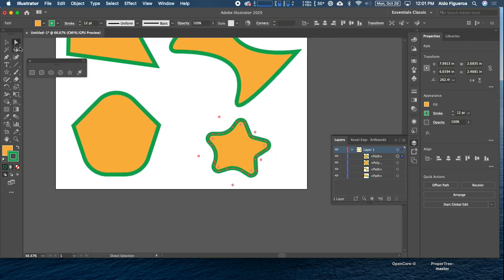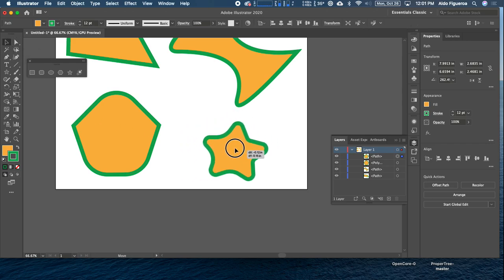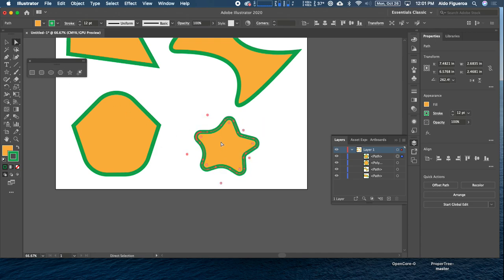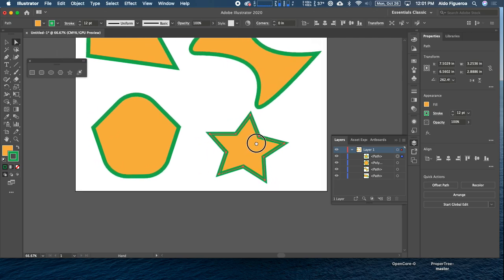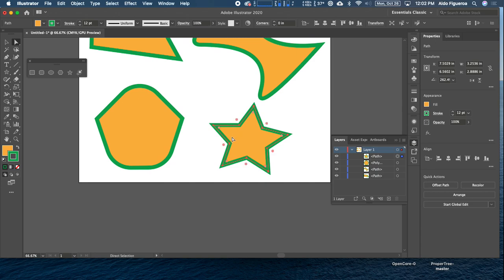But these are the differences between the selection tools. The selection tool allows you to manipulate the entire shape. The direct selection tool allows you to select the individual anchors or pieces that make up your shape. Oftentimes it does take some time to realize what tool you have.